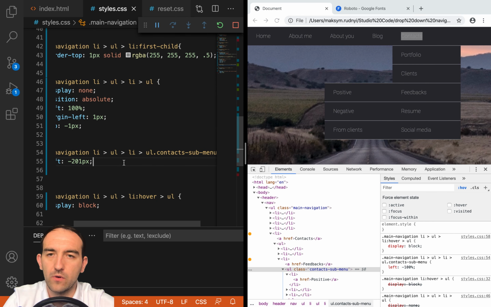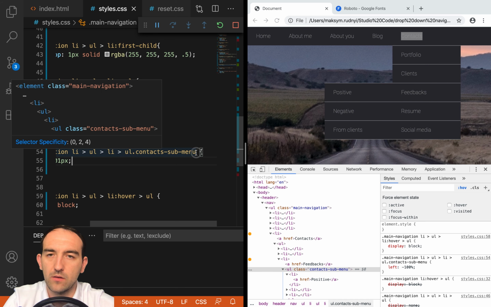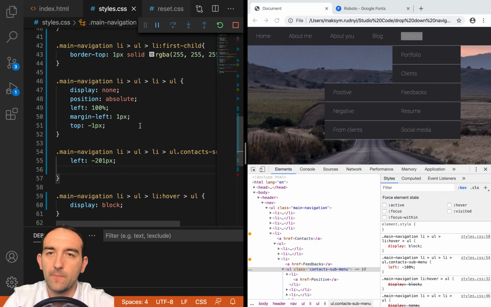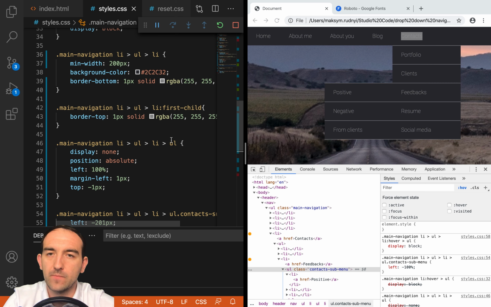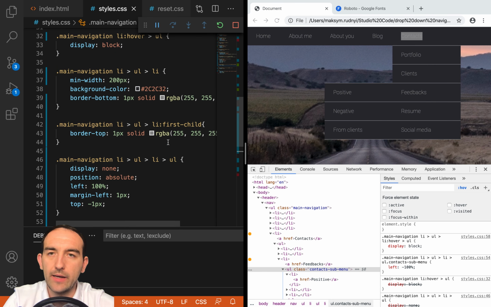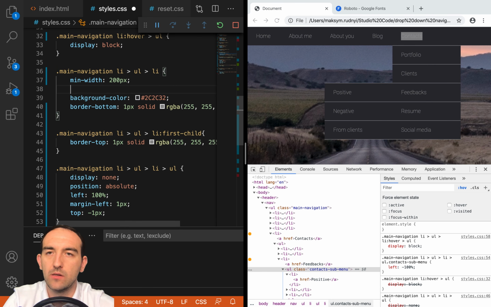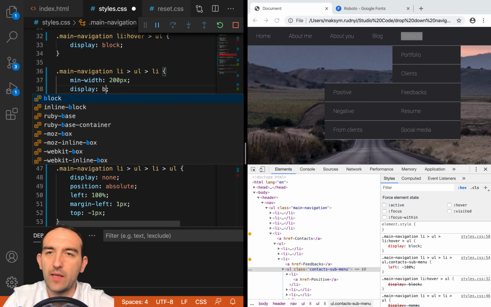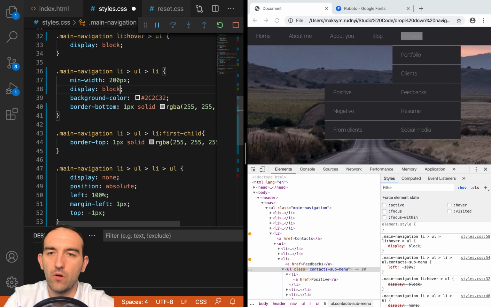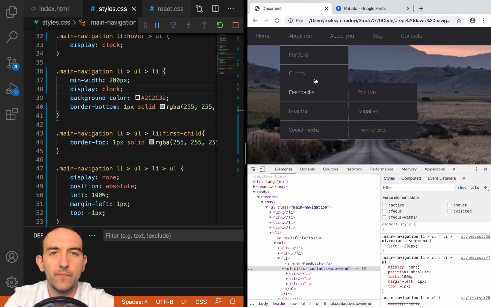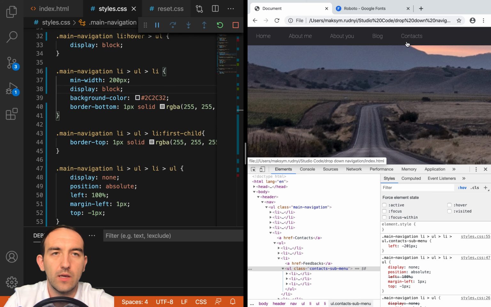Also for the items we need to put display block for all of them, and then they will be in one row. Yes.